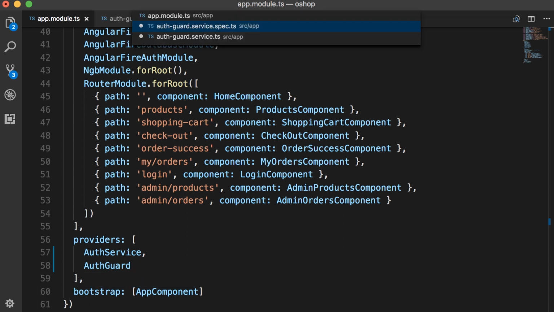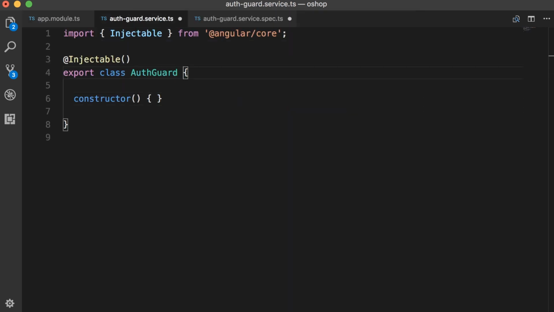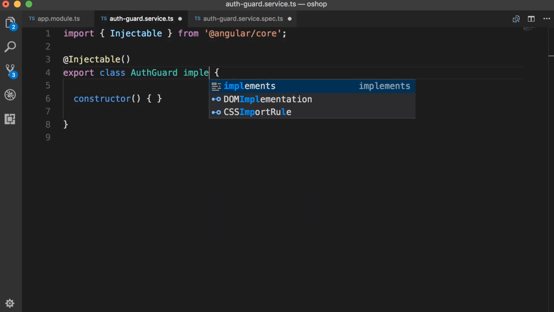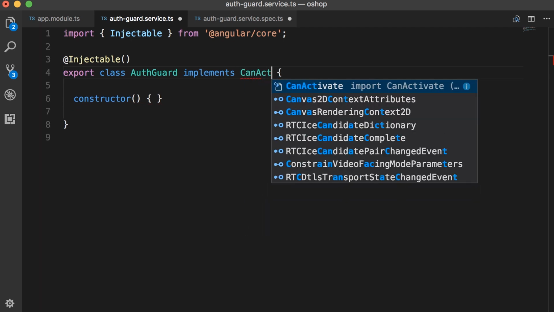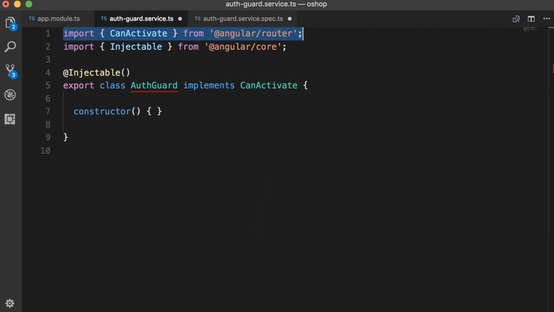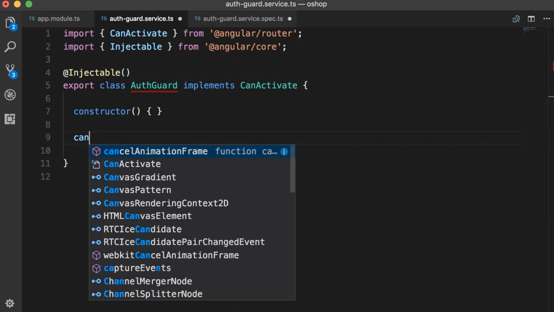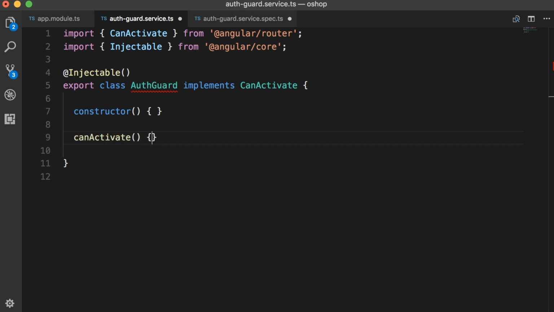Okay, now let's go to the implementation of this service. So here we want to implement can activate interface, which is defined in Angular/router. So we're going to implement a method called can activate, which should return true or false.